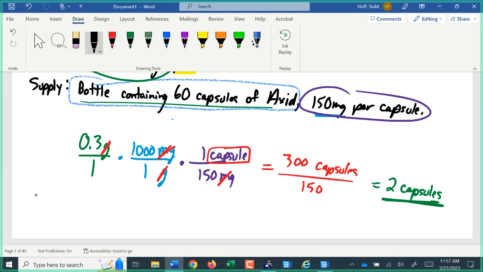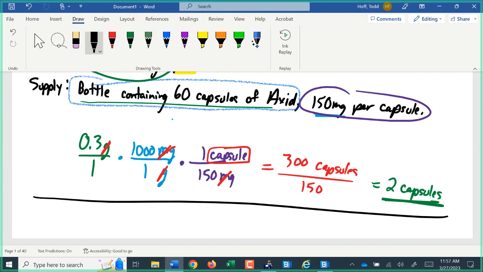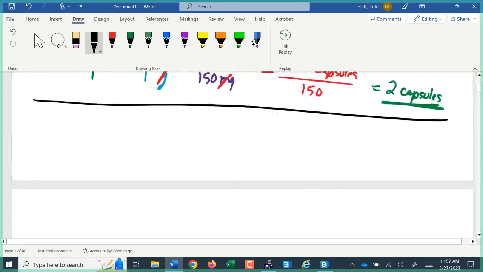So we're good. Now again, this one had an extra step in it because we had to convert from grams to milligrams. Dimensional analysis allowed us to do that right within the calculation, all in one long chain, rather than having to go through the dosage calculation formula a second time, or having to do that conversion first and then running it through the formula.